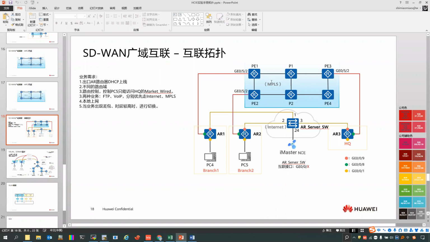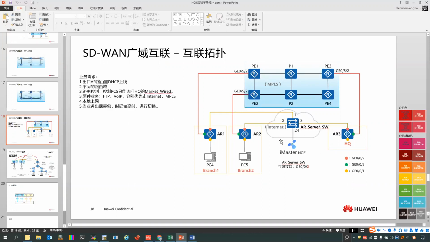And besides that, we will use another network to simulate the MPLS network. Of course, just to simulate, so you don't need to configure the MPLS protocols on this domain. I mean, just configure these domains and let all the interfaces that are connected to the ARs communicate with each other. So you just need to configure the interconnect interface, its IP address, and configure the IGP protocols of those areas.